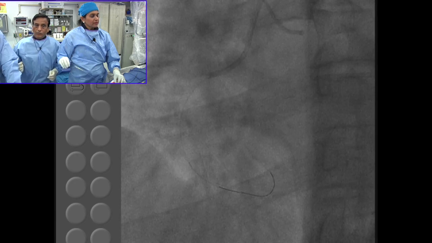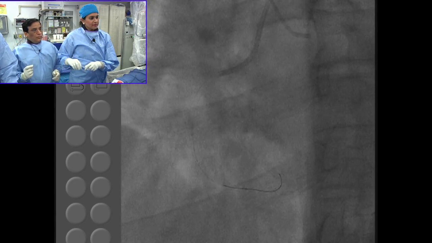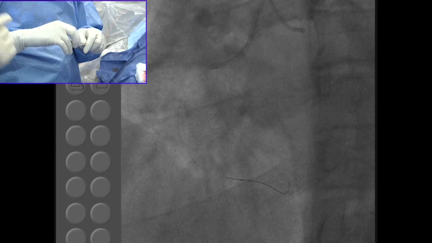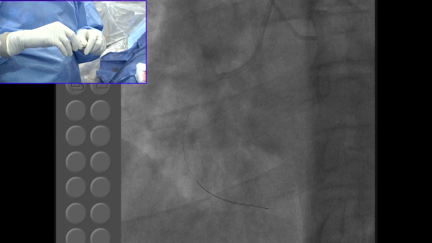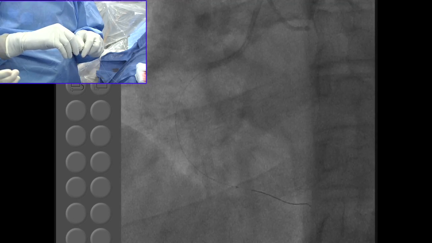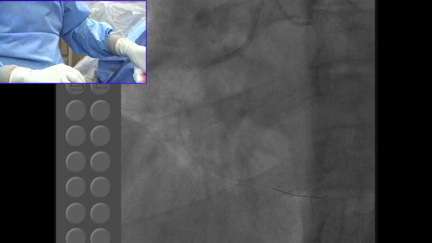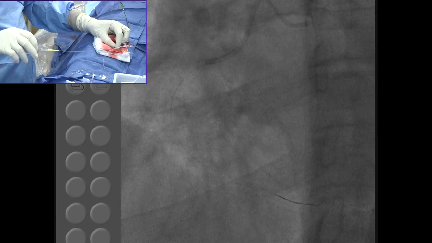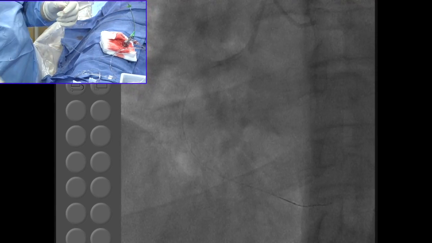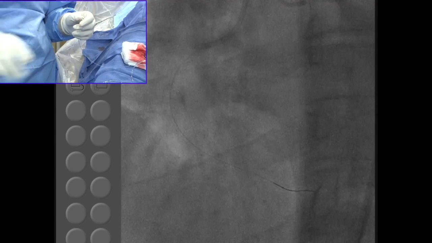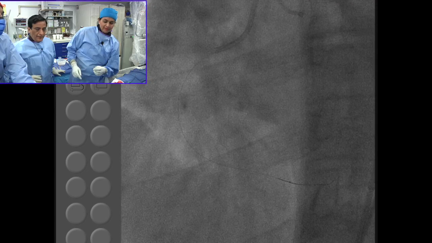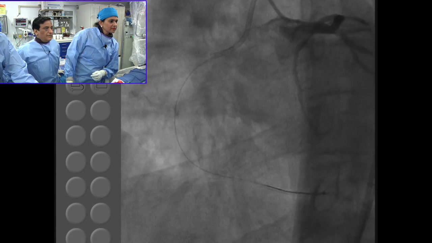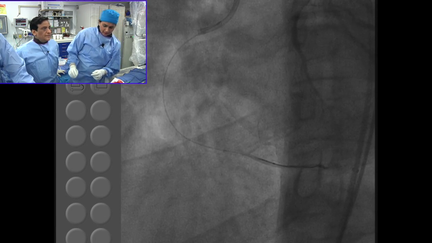Remember, there is a trial going on called CTO1, CTO2 using collagenase infusion. That is, if you are unsuccessful initially, then you give collagenase overnight, and then you actually have a 75% success rate in your failed CTO. So there is some concept of giving collagenase, or in my opinion, simply that those on double antiplatelet therapy just do well because they start dissolving some of the thrombus.